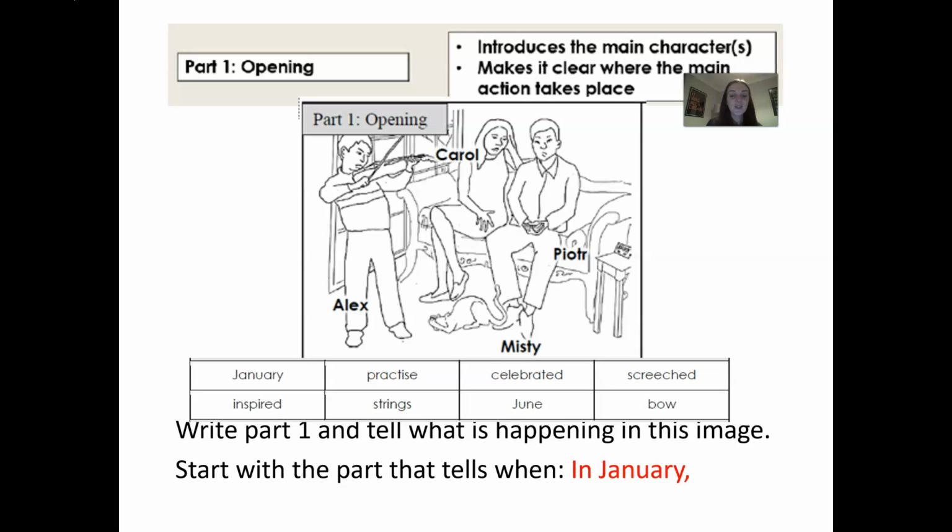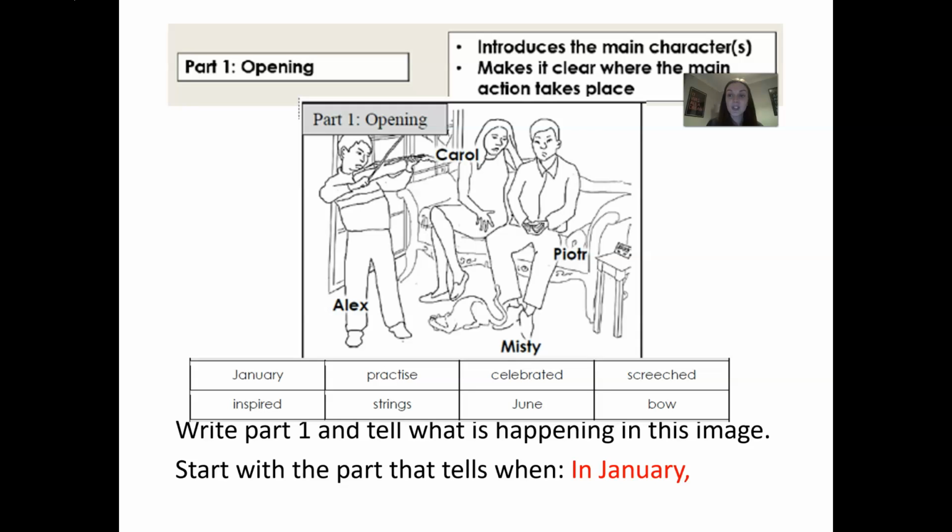Okay, so the first thing we're going to do is write part 1. Part 1 introduces the main character and where the action takes place. So we're going to write part 1 and tell just what happens in this picture. In fact, we're going to start with the part that tells when.